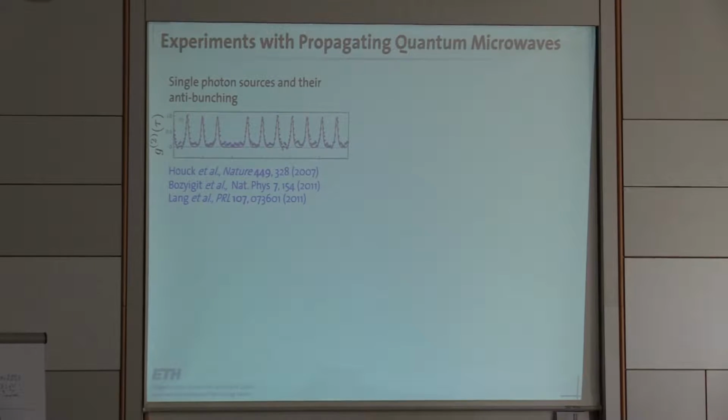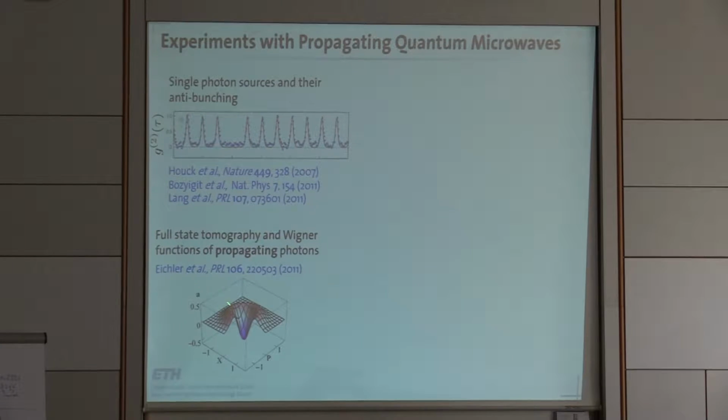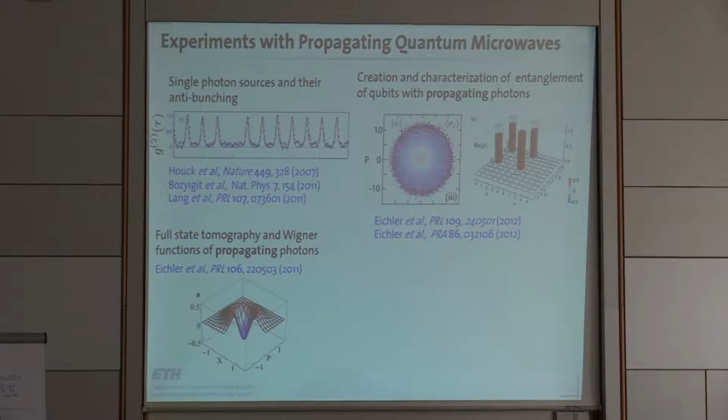For example, if you have a beam splitter and a single photon source at the beam splitter, and the source makes single photons, you have 2 detectors. The single photon will only go into one of the detectors, and so the other detector will stay empty, and if you multiply the 2 intensities, you always get 0, and that's an indication of, for example, the single photon character of the radiation emitted by the source. And you can expand these techniques to reconstruct Wigner functions of the radiation emitted from these structures. You can look at the correlations between the source of the radiation emission and the radiation itself.